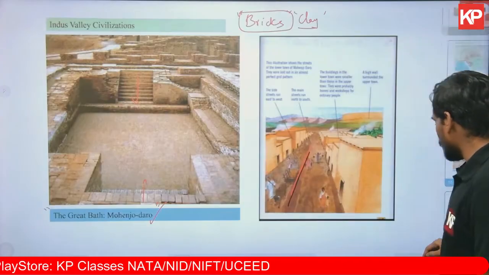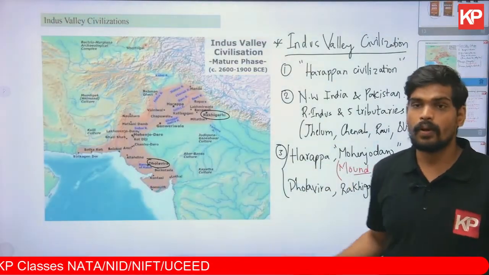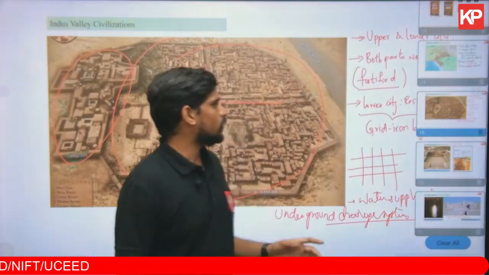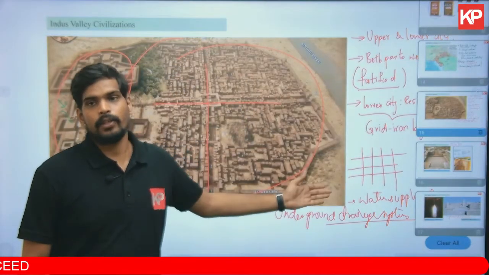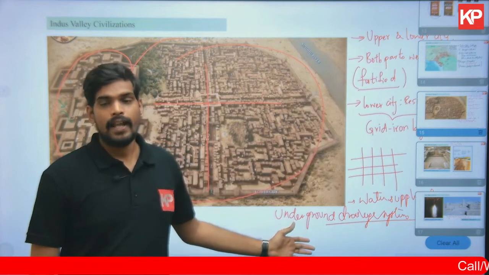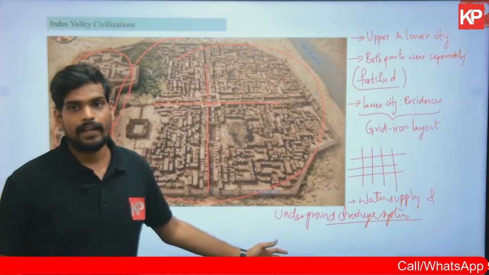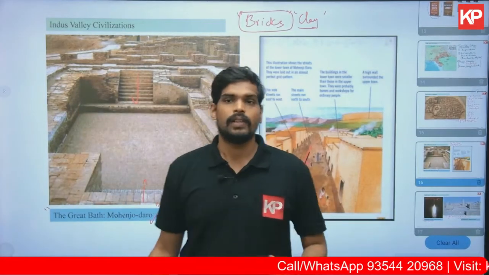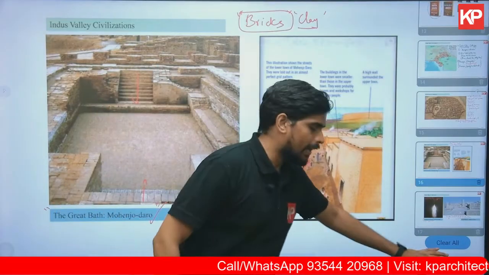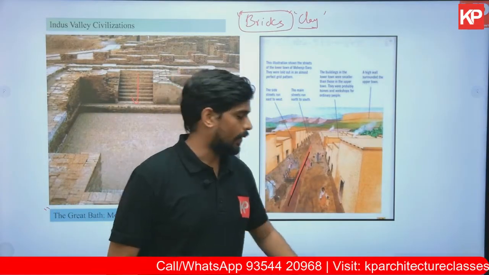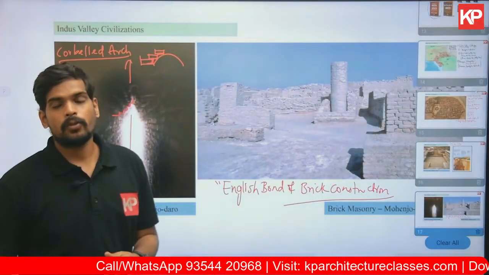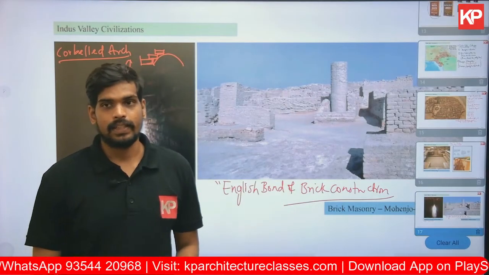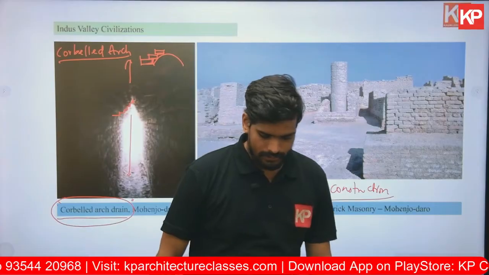A quick recall of the Indus Valley civilization. We started with the generalized points with respect to the name, the geography, and the important sites, and then we looked into the city level details, that it is made out of gridiron layout, upper city, lower city, fortification, and also that there were services like water supply and underground drainage system in these cities. Then we looked into some important buildings like the Great Bath at Mohenjo-daro, the public residences which had flat timber roof. Everything else is made out of brick, only the roof is made out of timber, that is trees. Other than that, I told you about the drain cover which is made out of corbelled arch, and English bond masonry which was generally used in the Indus Valley cities. So these are the details which you can remember about Indus Valley cities.